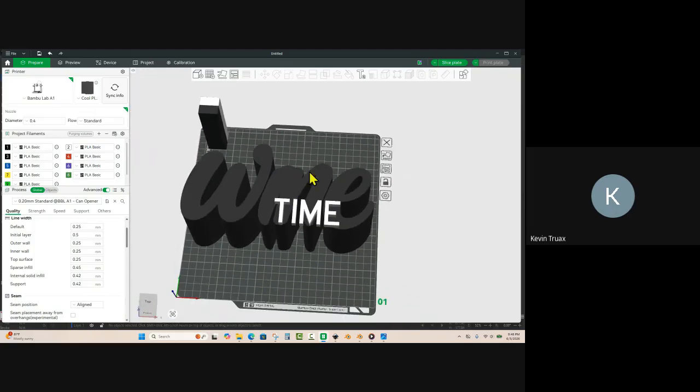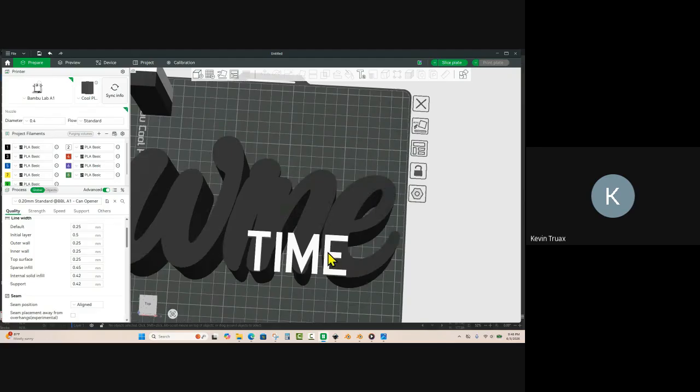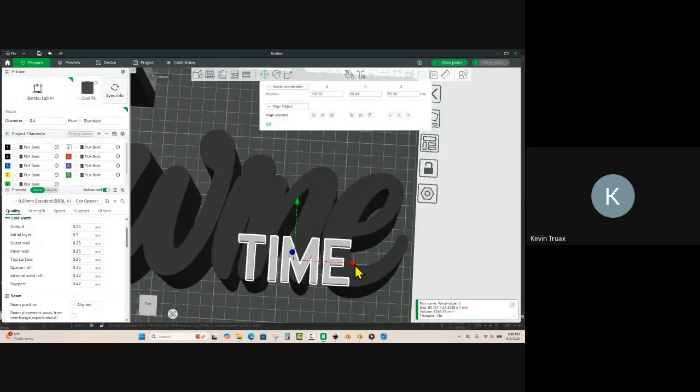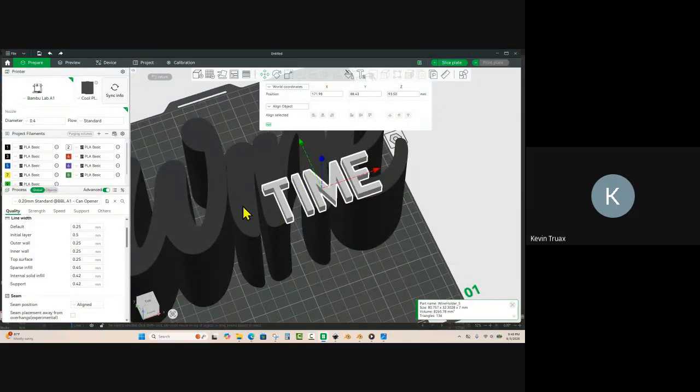So what we're going to do here, though, is we're going to just move this over a little bit. I want this to only sit on top of N and E. So we're going to slide it over a little bit. Doesn't need to be slid much. So now you can see it's not sitting on I.